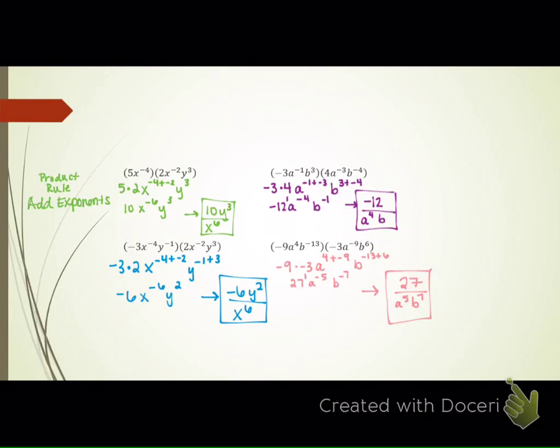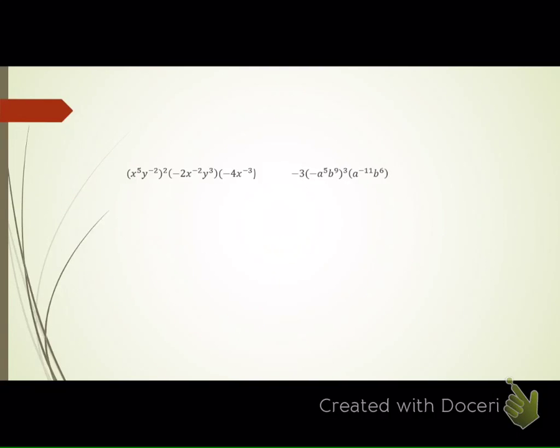Let's get a little bit more challenging then. All right. What do you notice is a little bit different about these two examples here? Jenny? Instead of just multiplying the 2 parentheses, there's 3. What's another thing that's different about this problem? Alexis? There's a power rule in this one, right? So this one has a power rule. Power rule usually comes before product rule, so you have to do the power rule first here.